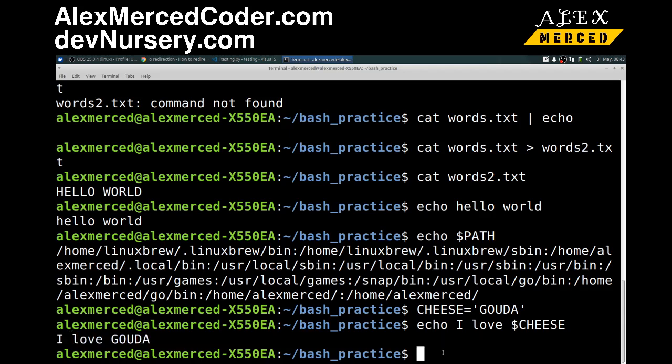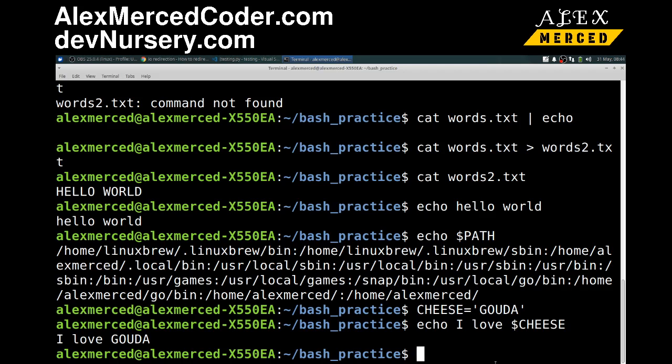But that variable will disappear. When you make a variable like this, it exists only as long as this particular terminal session. So watch what happens. Another thing you can do is create an alias. An alias is just a shortcut. For example, typing ls -la can be really annoying.